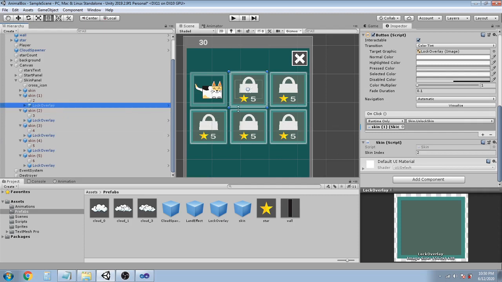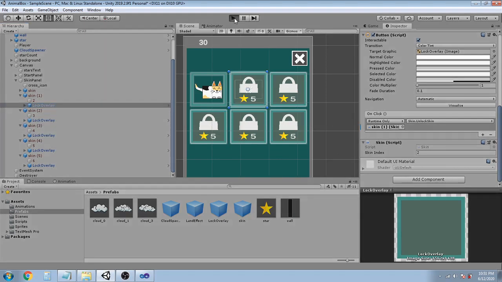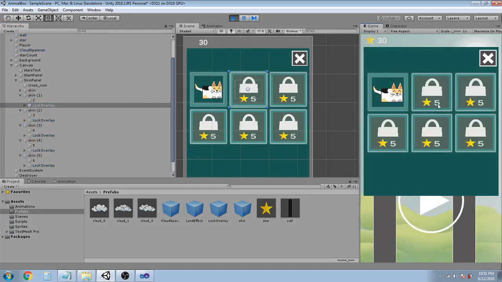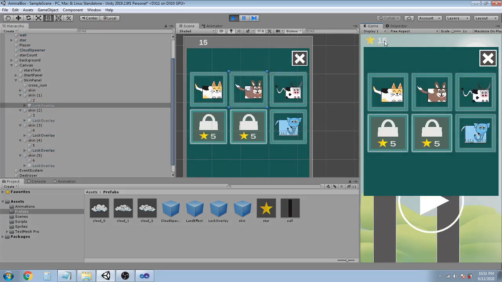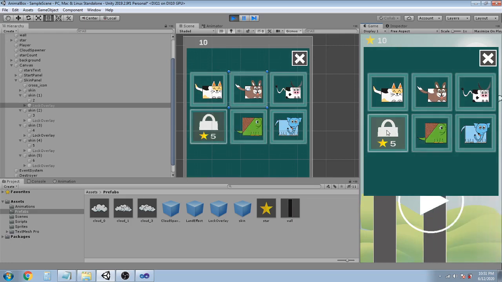So let's test it out. You can see the count is also reducing by 5 as I unlock the skins. Cool, now looks great.